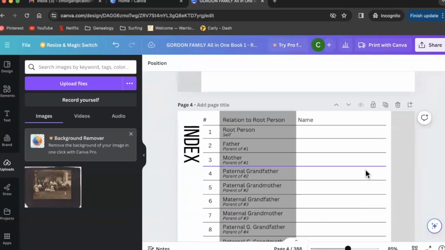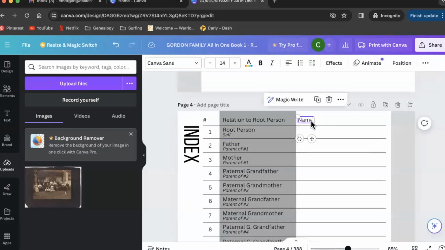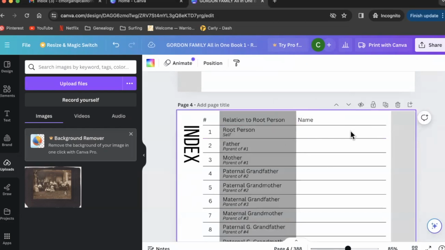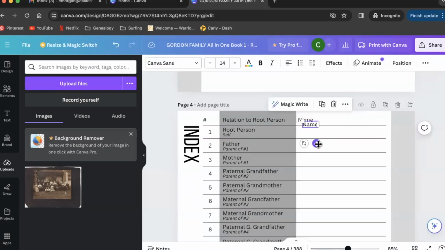Now, you can choose to add text in any font that you want, but if you'd like it to match, and I find this is also just the easiest way to add font really quickly, go up and grab one of the pieces of text. I'm going to select this name text, and I'm just going to use my keyboard to copy it. I'm going to leave it there, and then I'm going to use my keyboard to paste. And you can see it's added more text.